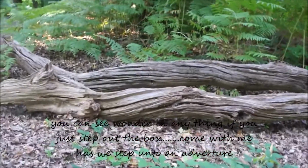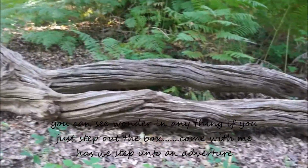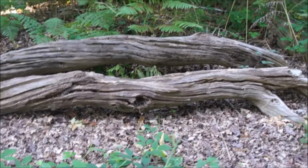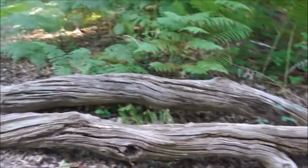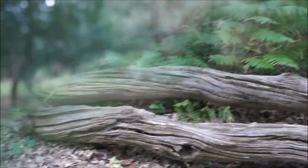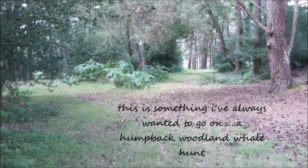I love these pieces of wood because they remind me of whales. You see their eyes there. I'm going to find some more pieces. But they look like the whales of the forest. Humpback whales. Let's see if we can focus.